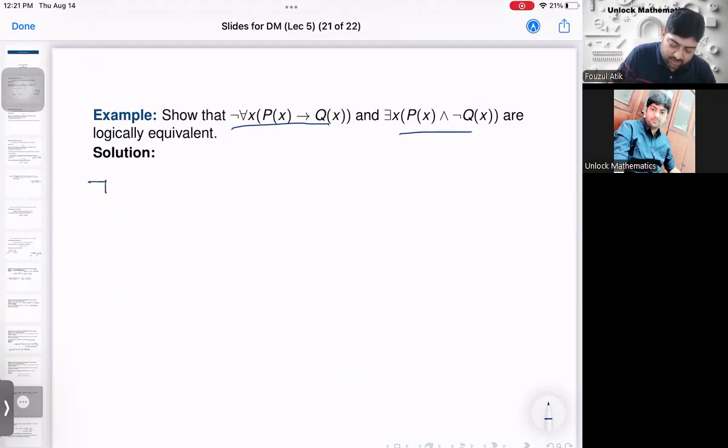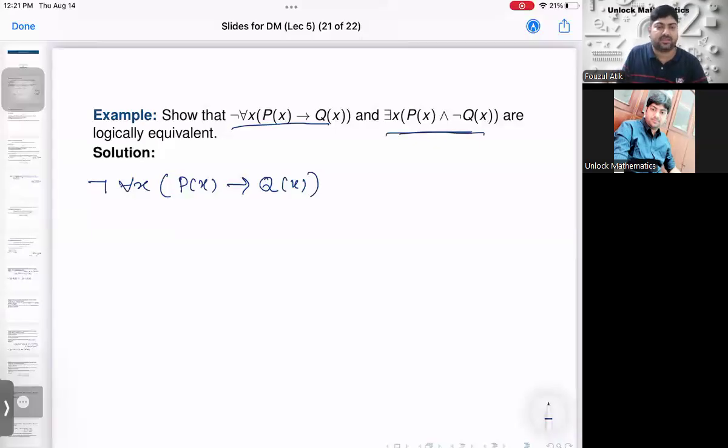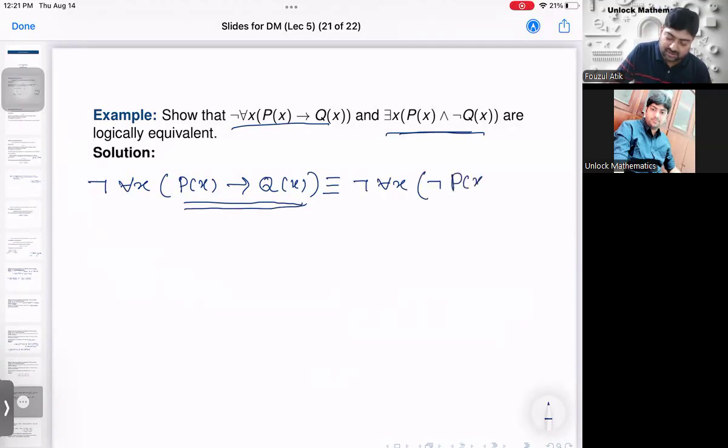Okay, so I have not of for all x, px implies qx. I have to show that this is equivalent to this quantity. What is that? First, I know that px implies qx is equivalent to something. What was that? It's very, very important, right? In previous lectures also we have used it. Implication law, what is that? So I am keeping the first few things as it is, and this inside portion is equivalent to not of px or qx because of this implication law.